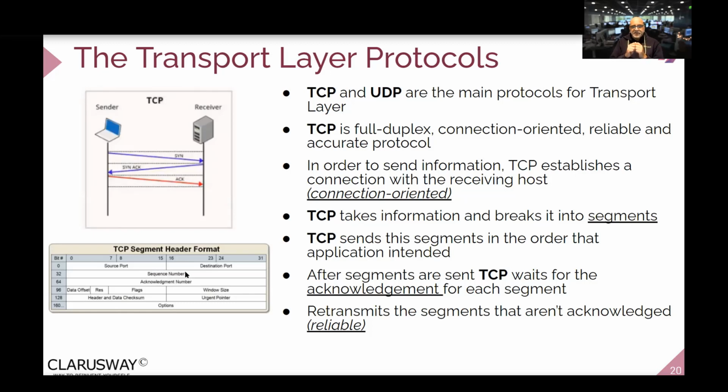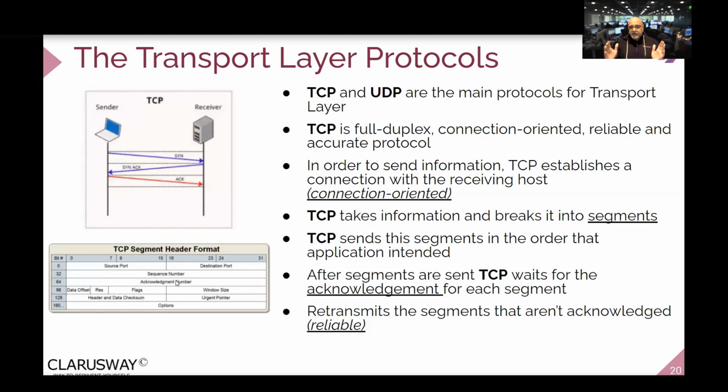Because one of the things that's good about the TCP protocol is that it'll send information across, but it's also telling the other side how to put it back together. Because in the event that it has to resend a segment, or somehow segments are received out of order on the other side, it defines for the receiving side which order these segments are supposed to be reconstructed in. Okay, and then there's an acknowledgement number, a checksum, and other information that we don't need to go into now. But the point is it creates the connection first.